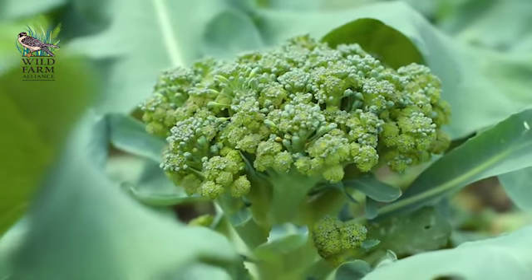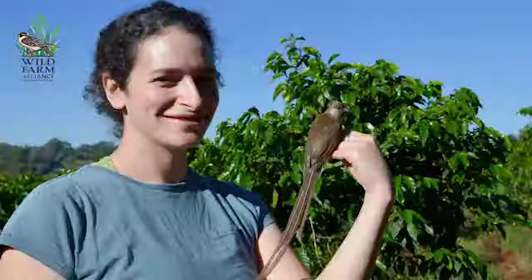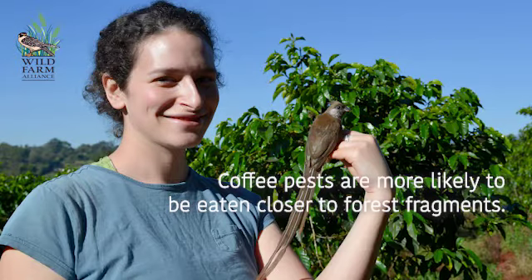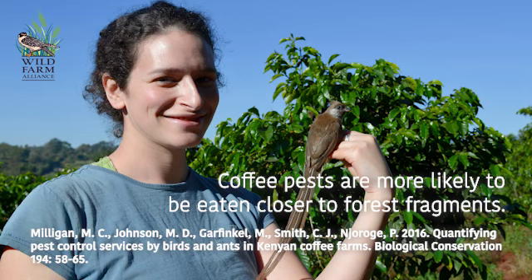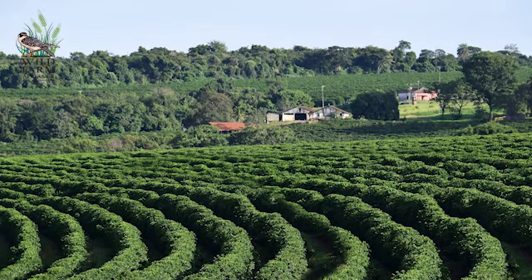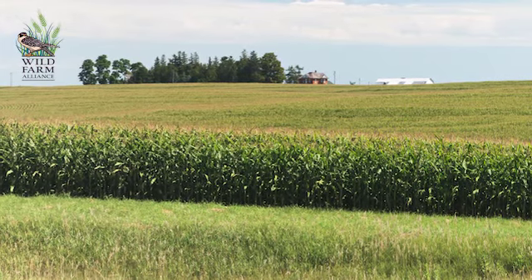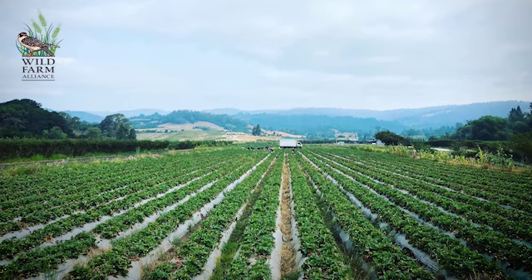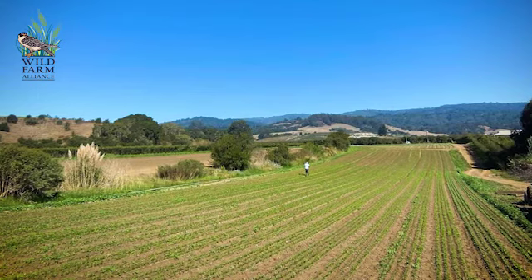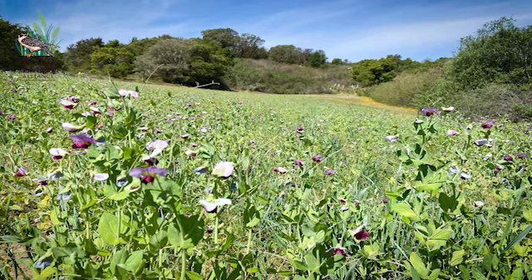A lot of these more permanent habitat systems are also really sequestering carbon. We did research in Kenya on coffee farms and found that pests were much more likely to be eaten closer to forest fragments at the edges of the farm. Whether it's coffee beans surrounded by remnants of forest, corn and soybeans surrounded by grassland, or row crops surrounded by hedgerows — again and again we see the same pattern. Habitat at the field margins is really increasing the probability of pest control by birds.